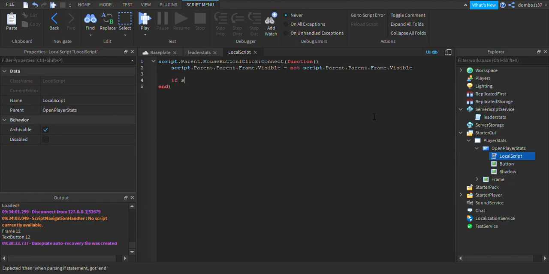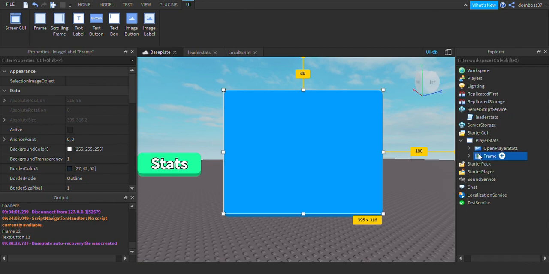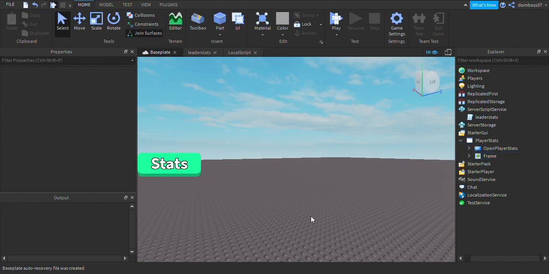And then we'll do this: if script.Parent.Frame.Visible double equals true, then script.Parent.Text is equal to close, and then we'll do an elseif script.Parent.Frame.Visible is equal to false, then script.Parent.Text is equal to stats. Okay, now let's make this frame visible false in its properties, and let's go ahead and test that out.